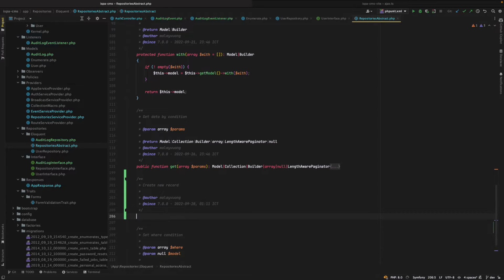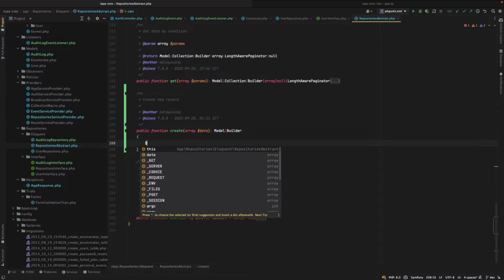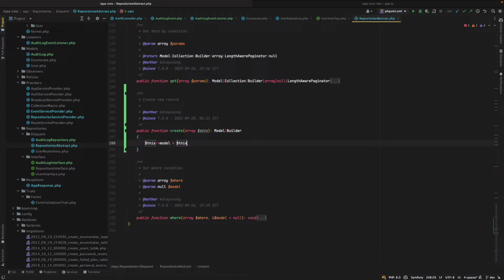Zero pop function 3A with array the data, and return this to this model is this.